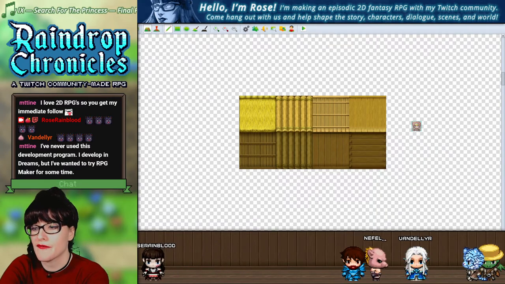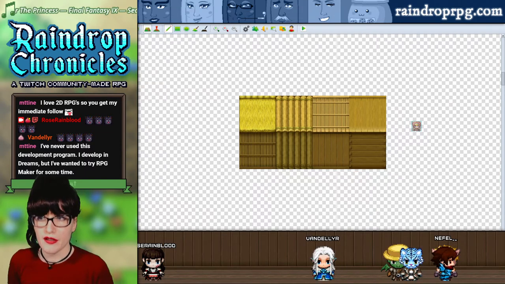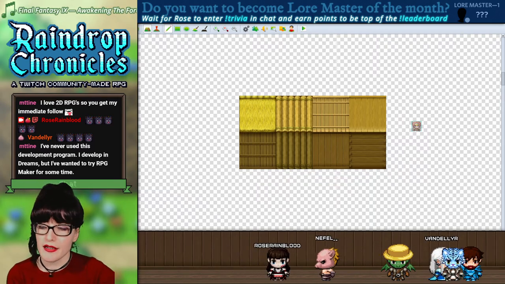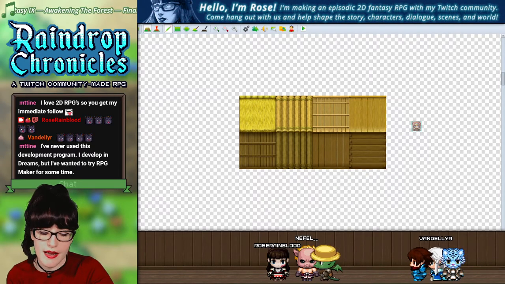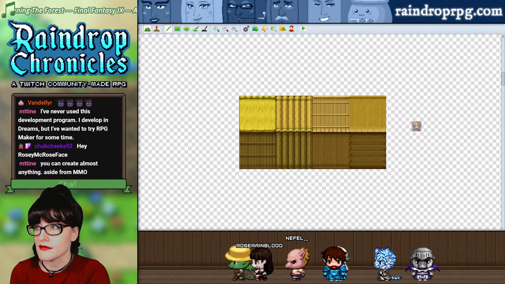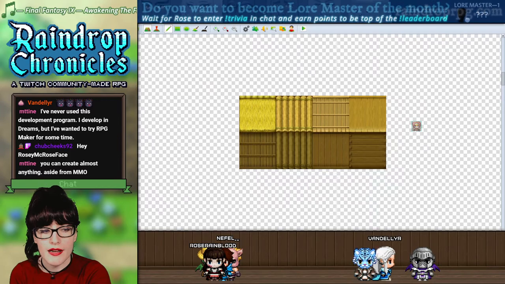RPG Maker's a great one. It's very easy to pick up, and it's not a complicated one, so it's great if you just want to make an old school 2D retro RPG style of game in the easiest way possible. And there are lots of plugins. There's a great community of very active people making mods and plugins for the engine, which is always really nice as well. It has its limitations and drawbacks, but I've been fine so far, and it's been working out for me. You can create almost anything aside from an MMO. Oh, that's interesting. Super cool.